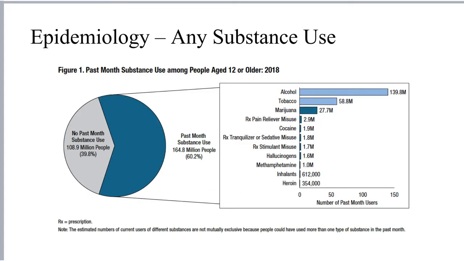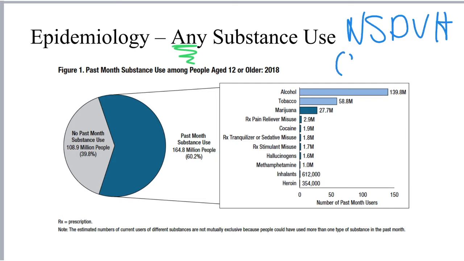We'll start with the epidemiology of substance use disorder. But before we can get to substance use disorder, it is first useful to consider how many people in the United States use any substance that's considered addictive. The data on the next several slides comes from the National Survey on Drug Use and Health, or NSDUH. This is a nationwide survey conducted by SAMHSA each year that measures indicators related to drug use and behavioral health.